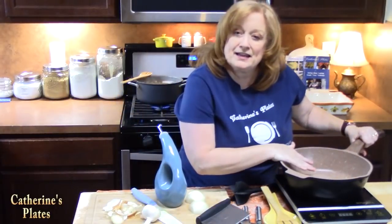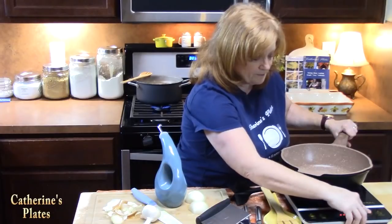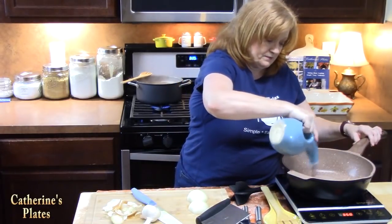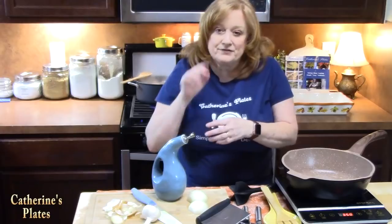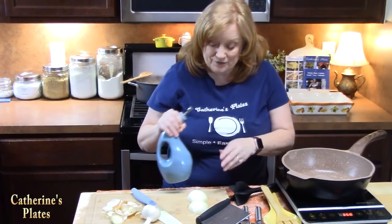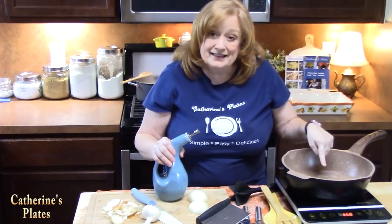I'm going to go ahead and turn on my burner to a medium-high heat. Add about 2 tablespoons of some cooking oil. I use the avocado oil. It's got a great flavor to it. It's a very light oil and a clean oil, so it's really healthy for you. And I tend to use that a lot when I'm cooking. We're going to heat this up.